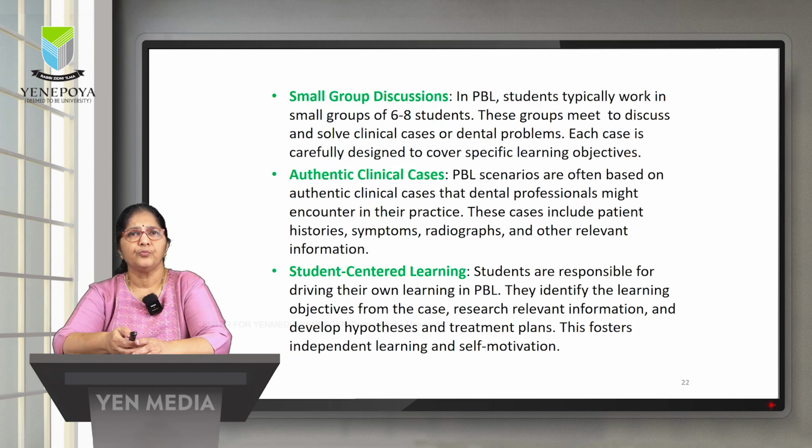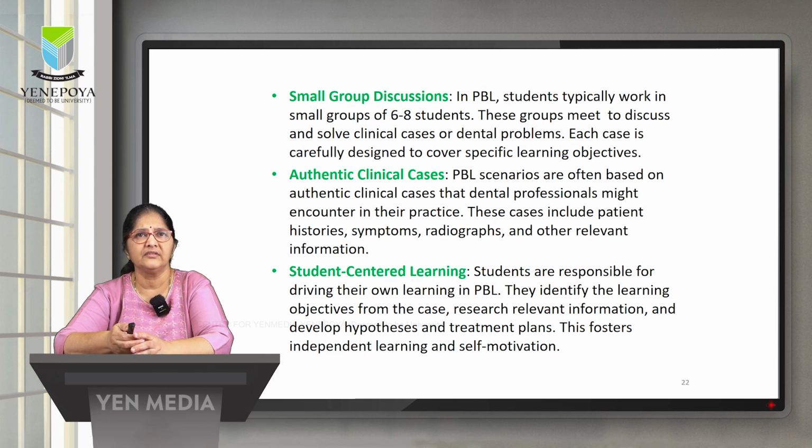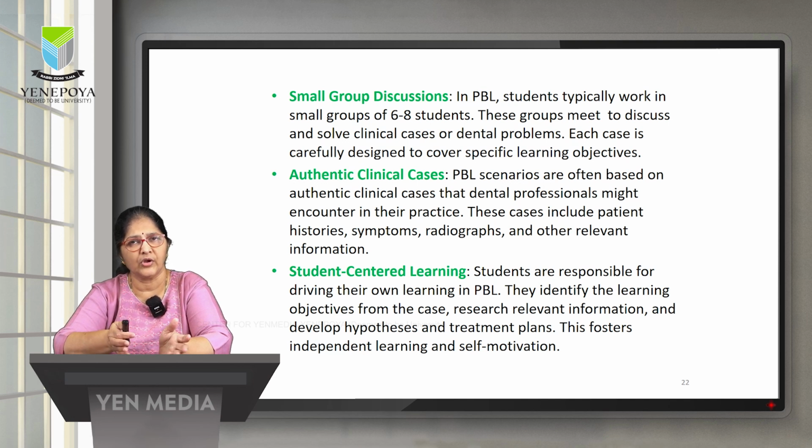There are also a lot of small group discussions which happen, because usually it is a group of 6 to 8 students who are involved in one PBL session. They have to meet, discuss and solve the cases. So, each case is designed to cover specific learning objectives. It is not that a single PBL session will cover the entire portion, but for specific learning objectives there are different case scenarios which have to be designed.